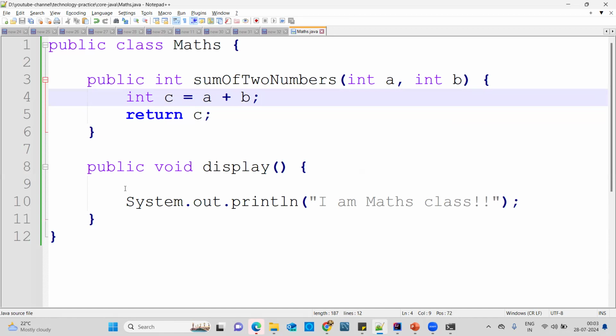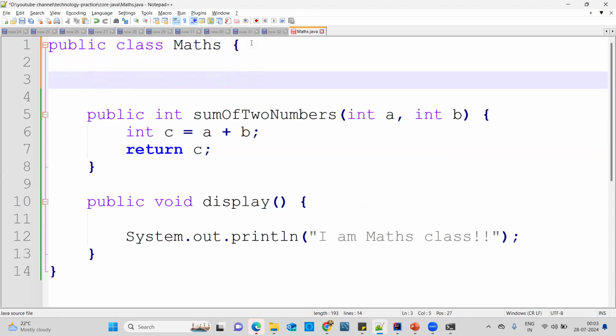We have to understand. In a similar way, if I want to define, for example, private int as a data type, and then val, the same one, I'm going to assign 10. This is a global variable. We call these global variables. Remember, in the place of the int data type, I can define non-primitives also. I can define Employee. If I define Employee here, whatever value we are assigning should be an Employee object only.